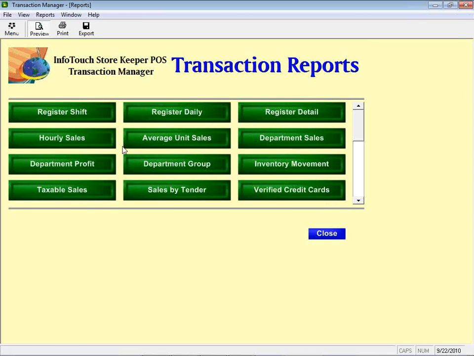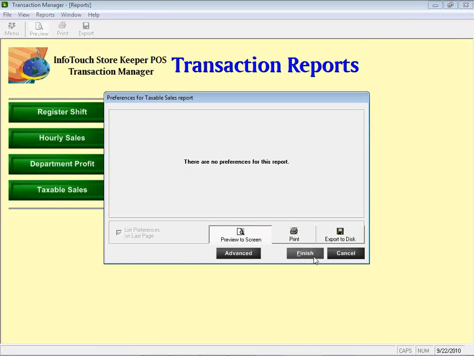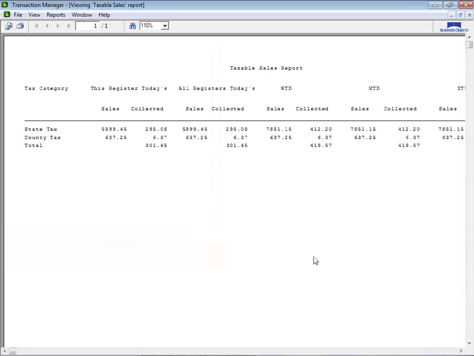And we can do that by the tax type as well. So in this case, we have a state and county tax, and especially at the end of the month when we need to figure out how much we need to pay the county, it's a real good idea to have this report printing so that we automatically have a printout of what we owe to each of the up to 15 taxing authorities.